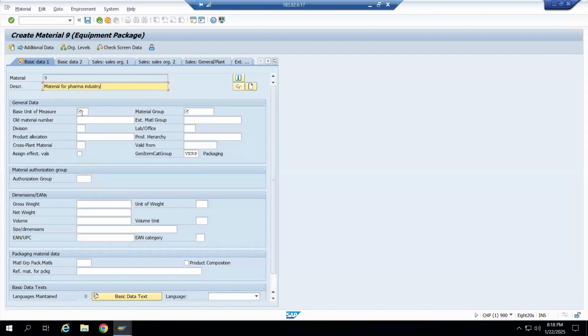We'll discuss this when we go to the other topics, how we design this type of screens using the ABAP program. We will do this after 20 days or 1 month. I can just give the kg, how you are going to measure, and under which material group it comes.